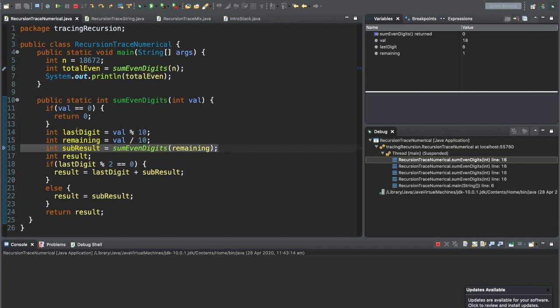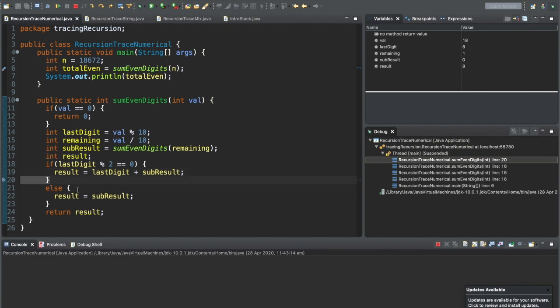And again, we can continue on with the rest of our code because now we know that subresult is equal to 0. So that will be updated here. So is the last digit divisible by 2? Yes. So we're going to go to line 19. Result is equal to last digit plus subresult. So now result should be equal to 8.